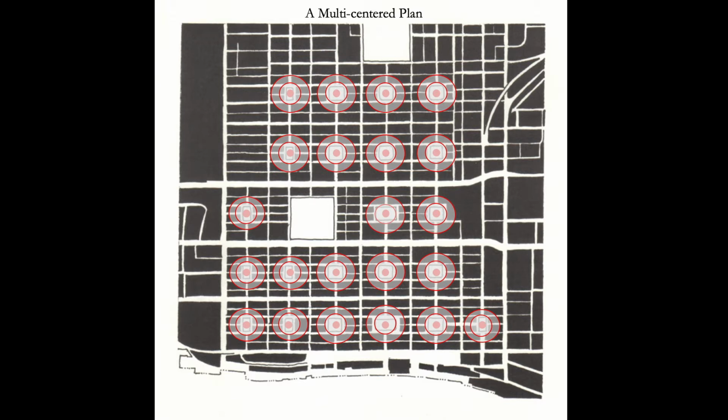Some of the squares are bigger, some are smaller. Each one is essentially the same, but each one is different in its organization. And of course, there is no center. There are multiple centers. Contrast this with great European cities of the past. There's no Plaza Mayor, right? There's no main city square. And corollary to this is there's no one main civic building facing on to the city square or one main church, as we'll see in the next slide.